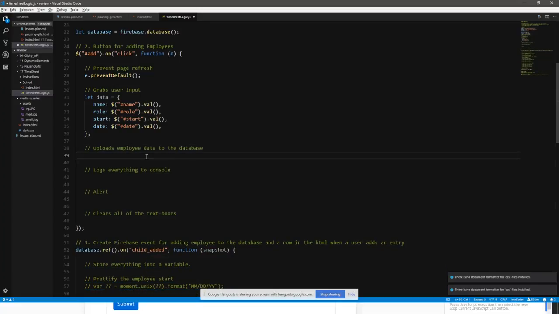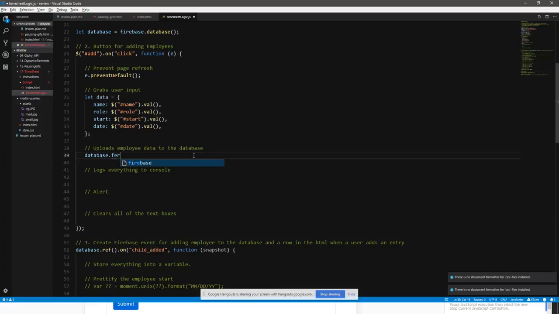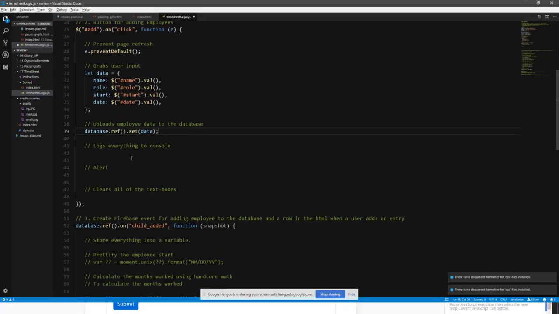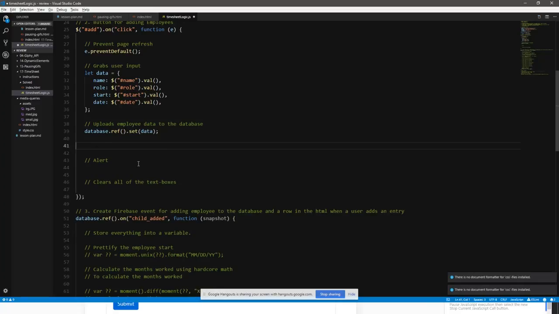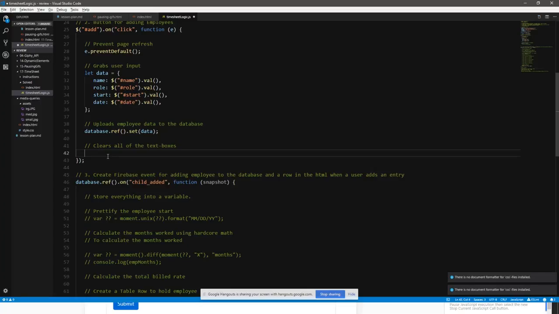All right, so now is where we're going to put it into the database. So we go database ref dot set, and then the object that we want to put in goes here. And we'll see that it's working anyway, so we don't need these, but we will need to clear the text boxes.